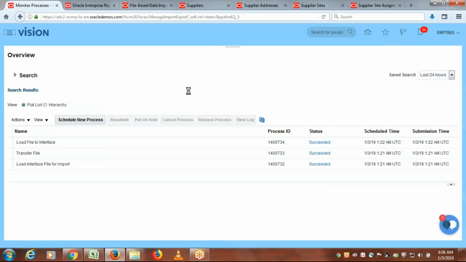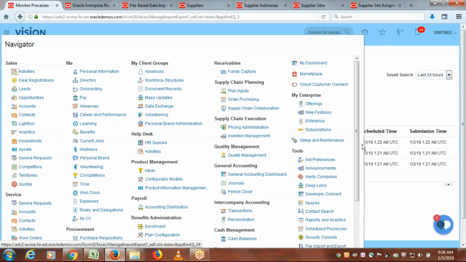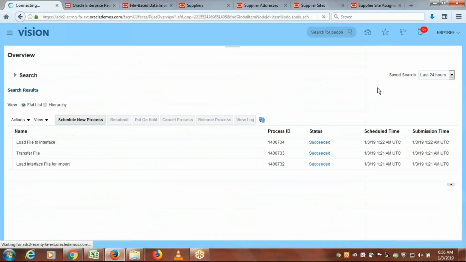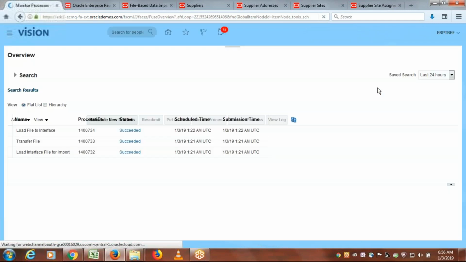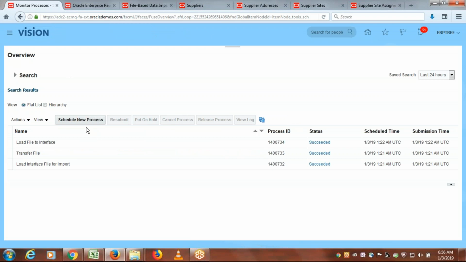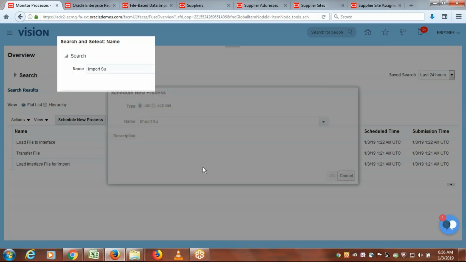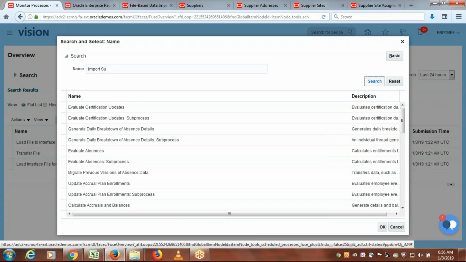So what you can do is refresh this page navigation. Again, you can go to schedule process so that the page gets refreshed and the cache will be removed. So now you can submit the fresh job. Click on submit new process. Now data is there in the interface table, so we are trying to import it to the base table. Say import suppliers, search.